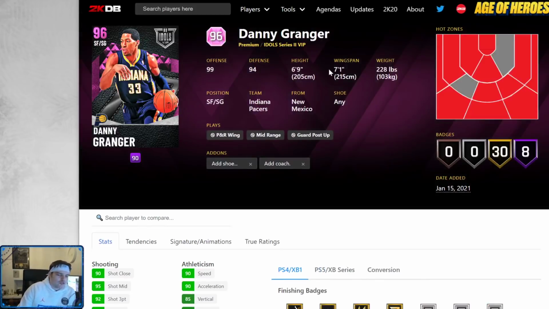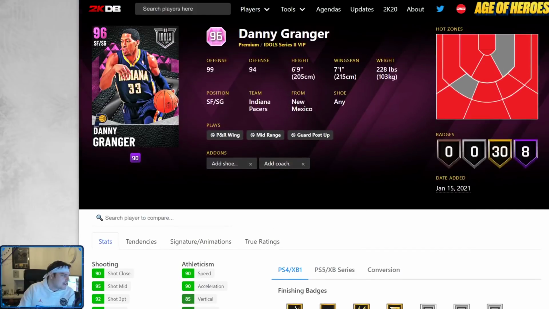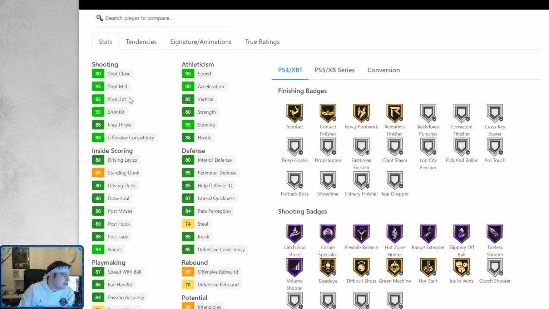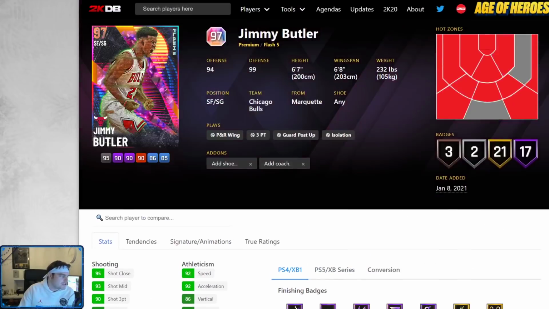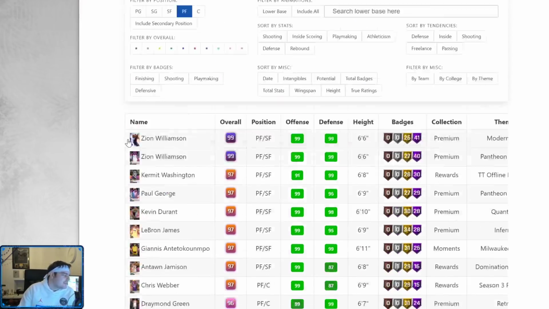And Granger has got really, really good length and Hall of Fame range extender and a good release. Defense stats aren't great, but 7'1" wingspan with 6'9", and at 6'9" he'll play lanes well. Yeah, Granger is number 2. Base 29 on quick is elite. He is really, really good at shooting. I sold my one a while ago and haven't looked back, but he's fine, I guess. That's a weak position.